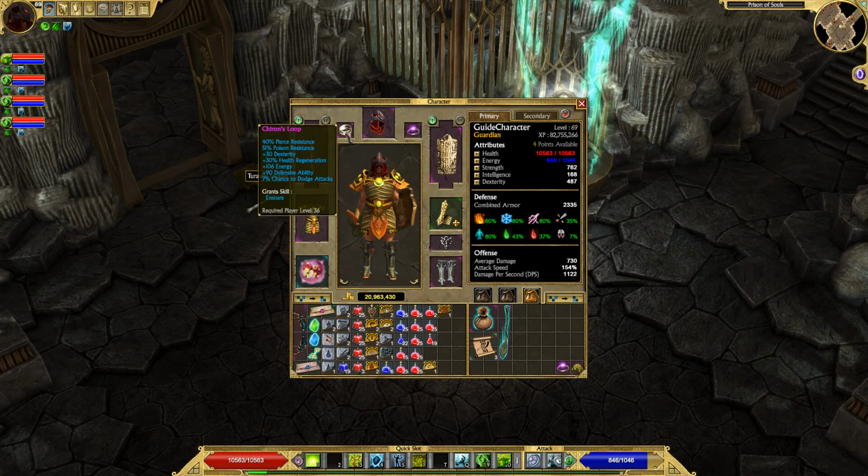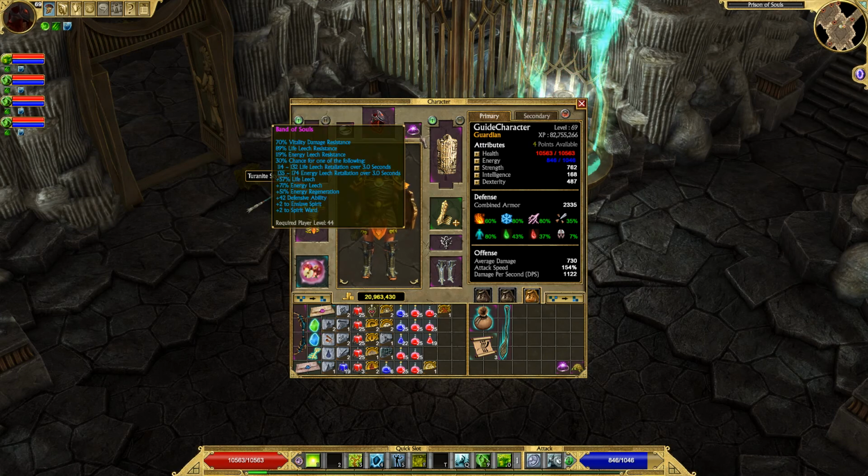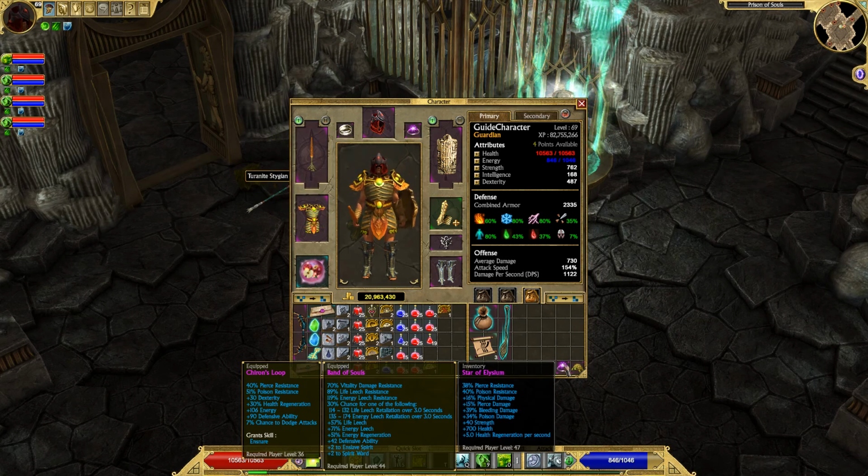Chiron's Loot. I wanted the Pierce and Poison resist. That's really all I want off of it. The plus skills, plus it comes with a few other nice resists that I like. Band of Souls, I'm currently using this because we're about to fight Hades. However, I usually use this in replacement.